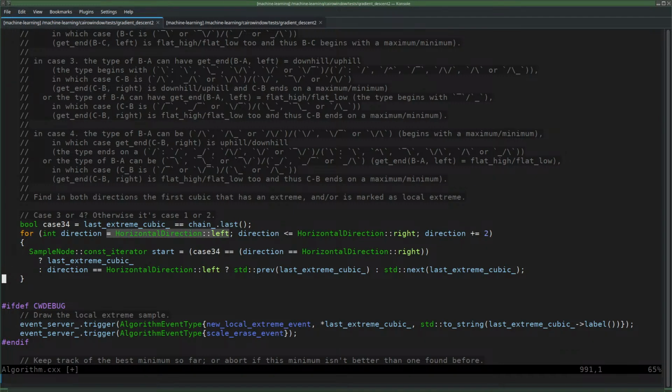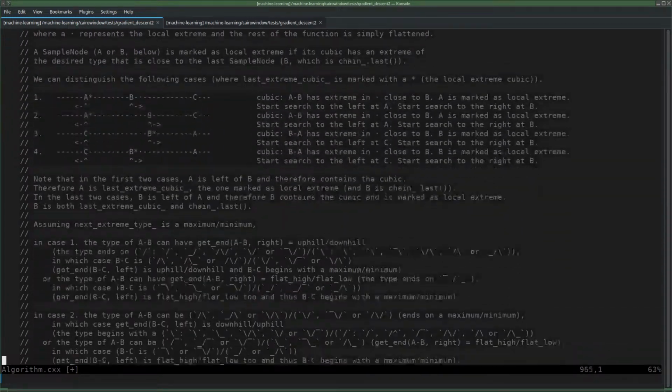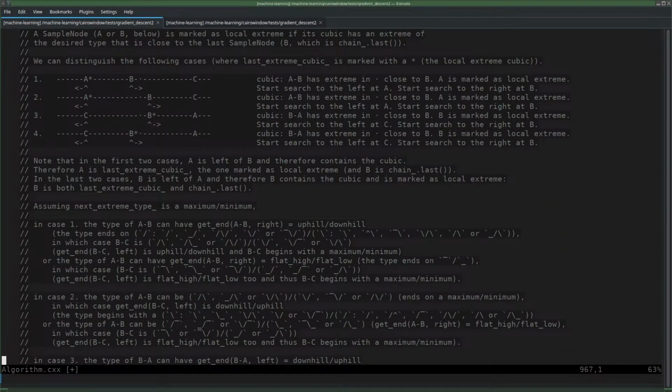Yeah, I think I have it. Start. Then, what do we have to check? I want to know if now I'm going to the next cubic, and that is quite complex actually.